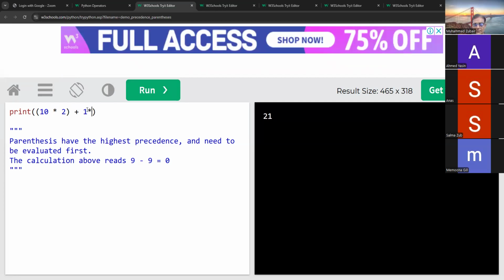So what will be the result of this? Wouldn't that make an error? Yes, I think so. It'll make an error. No, it will not make an error.